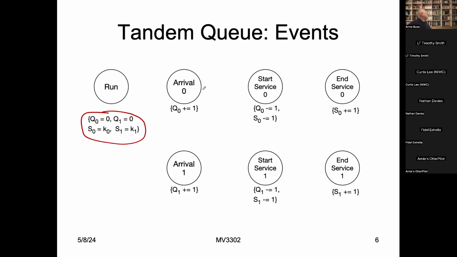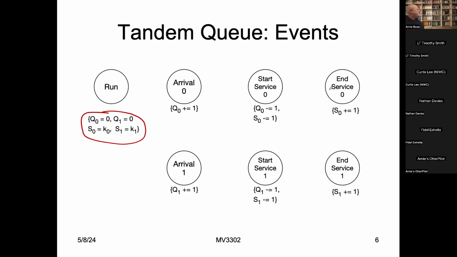The other thing to understand is that the numbers, the 0 and the 1, are actually part of the name. They're not like parameters. At some point we're going to talk about adding parameters, which are going to be like arguments in methods, but that's not what's going on here. The name of this event is arrival 0. That's the name. The 0 is not an argument or anything. And in fact, logically, it can't be an argument. Arguments are never a number. Arguments are always a variable.